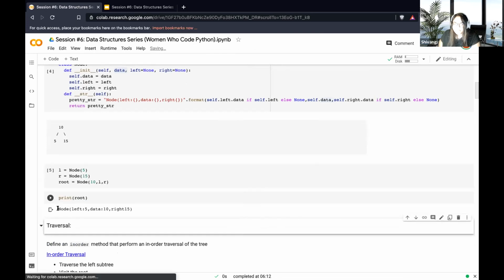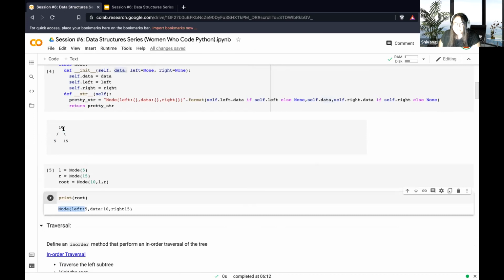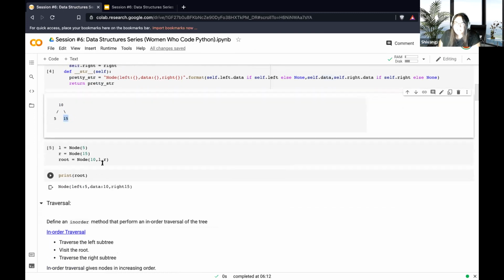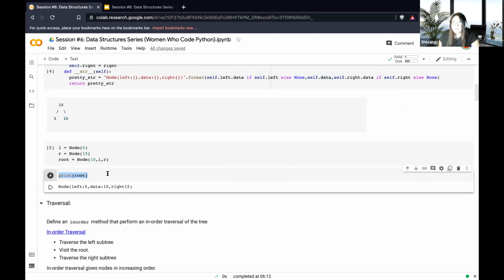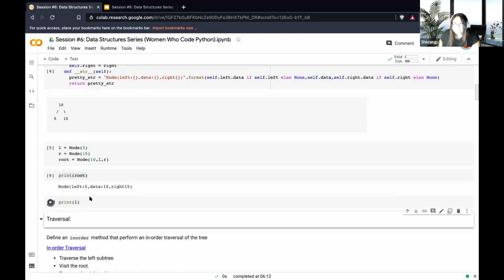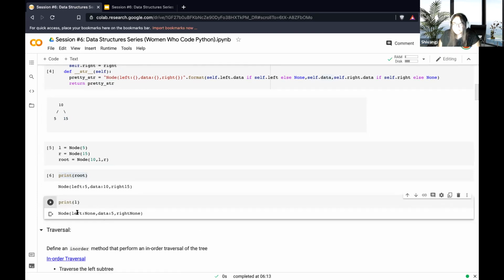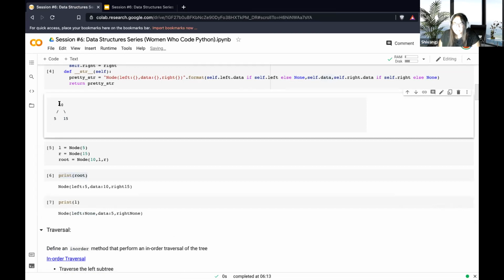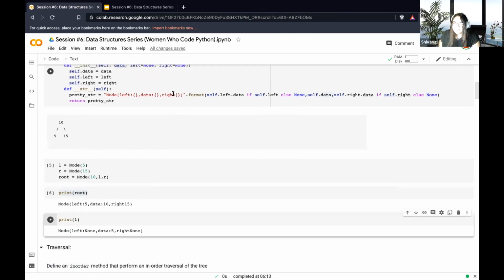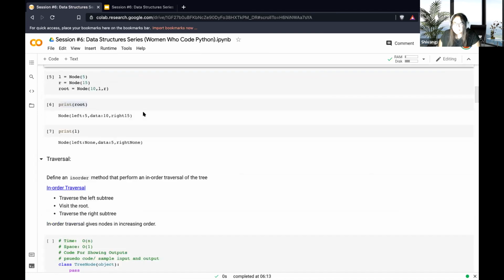So if you see, what it's showing essentially is the information I have over here, right? So this was my left child, this was my root's data, and this was the right child, right? Now let's just try printing it for maybe the left child and the right child. So if you see, in this case, this node is a leaf node. It did not have any children. That's why the left pointer and the right pointers are none.